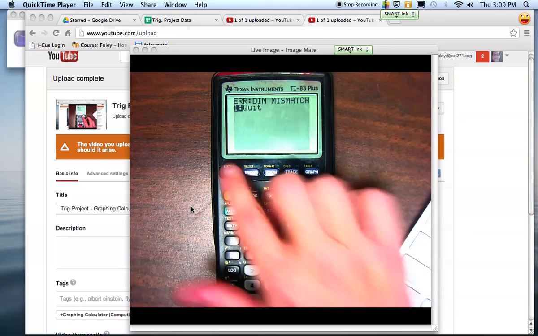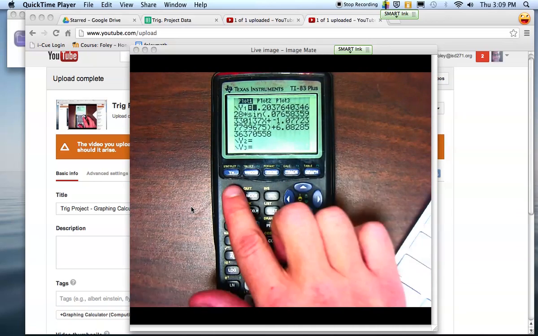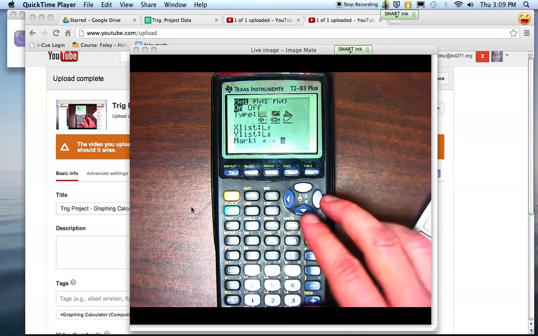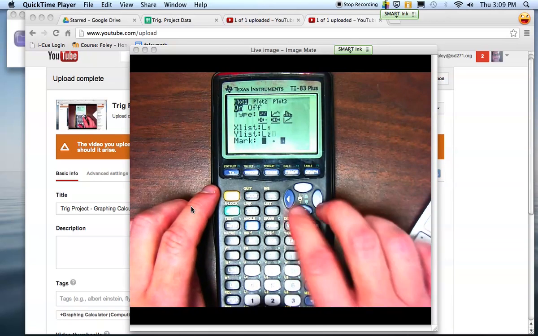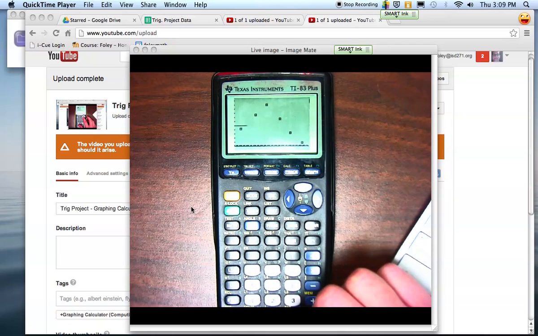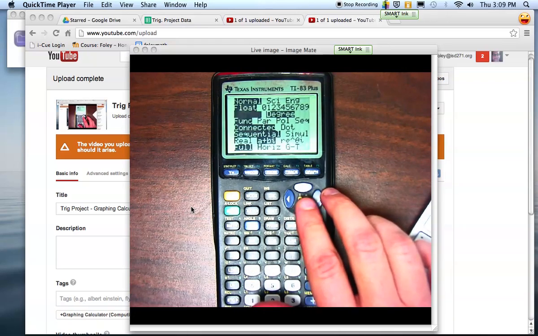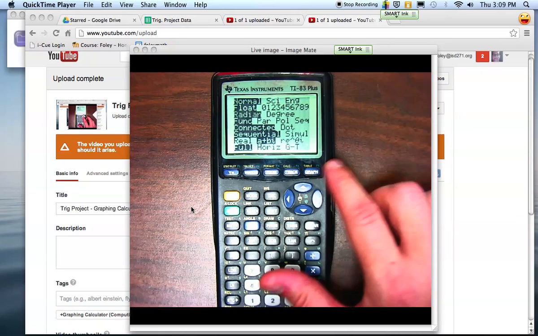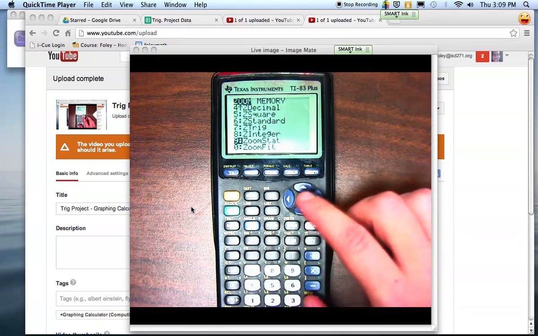Dimension mismatch. Sorry, I didn't have my stat plot set up on this one before. So the stat plot, we wanted L1 and L2. I want this to be the mark. We'll try zoom stat. And then the other thing you should make sure, which I didn't, is I'm in radian mode, so you're seeing all the mistakes you should avoid here, but of course they're easy to fix. So I'm in radian mode, I'm doing zoom stat, which is number 9.